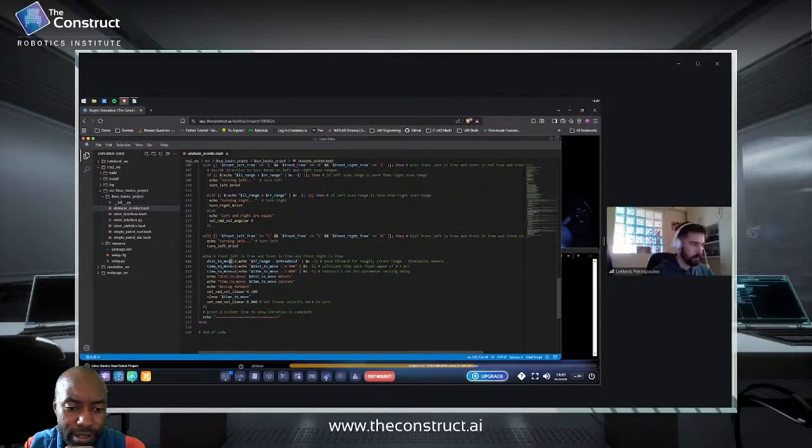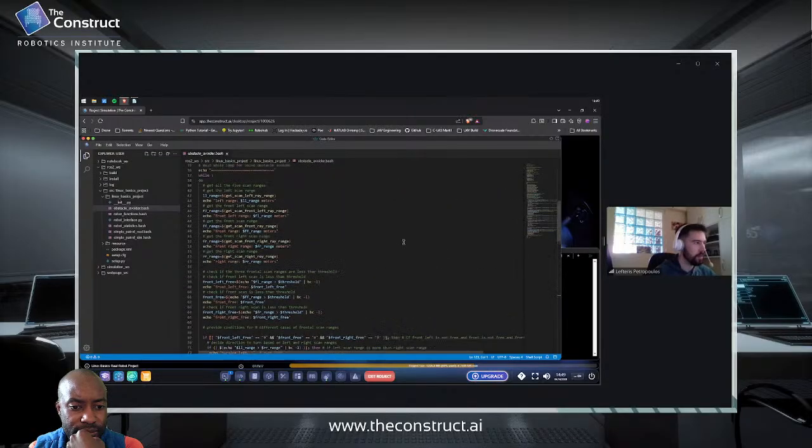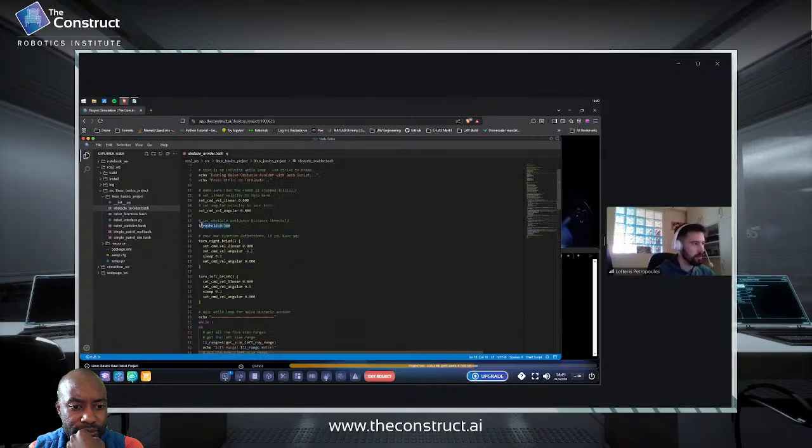Now, here we set the distance to move, and what it does is it scans the front range from the front. We get some meters here, and we have a threshold, and we define that here.